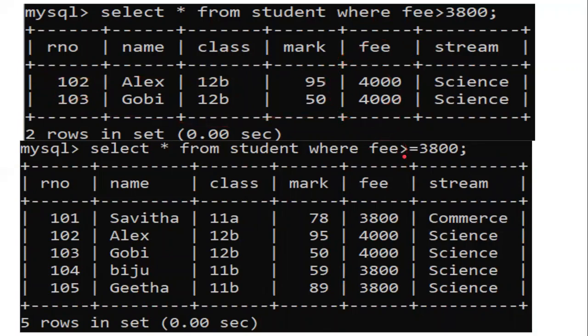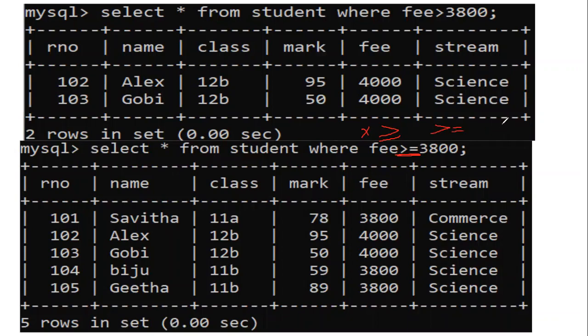Now here you see fee is greater than or equal to. You should not write the equal to sign first like in Maths, because children often make mistakes over here. In Maths we used to write greater than or equal to like this. No, in SQL you should not write like this. You have to write greater than or equal to.